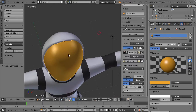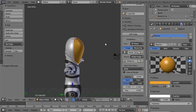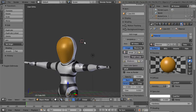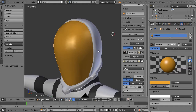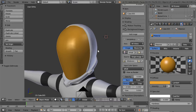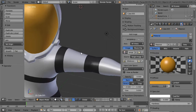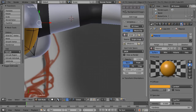Okay. So we're gonna actually set this up a little bit later, but we now have a kind of working space helmet. I would say only a couple more details and then we're done with it, and then we can move on to the rest of the body. Let's see here. Okay, cool. All right. And so in our next lesson, we will actually move on from our helmet and start detailing other aspects of the body.